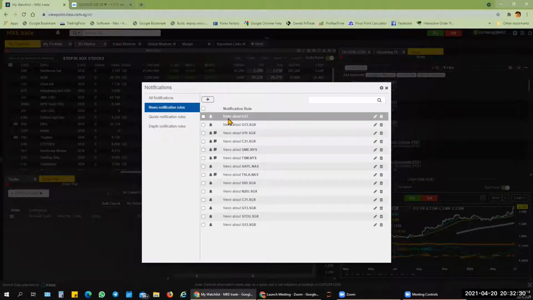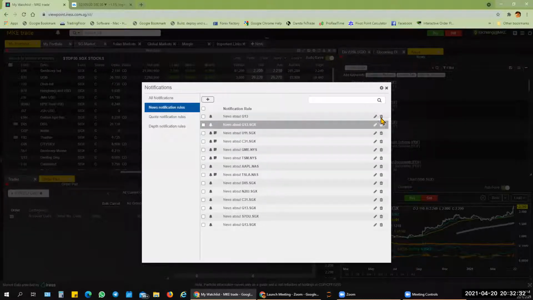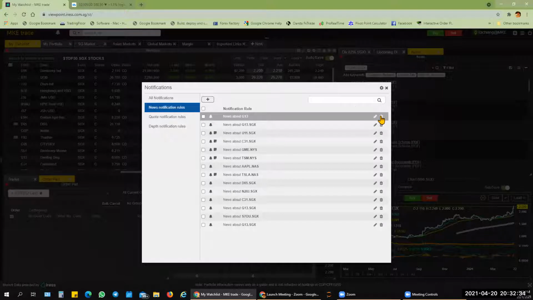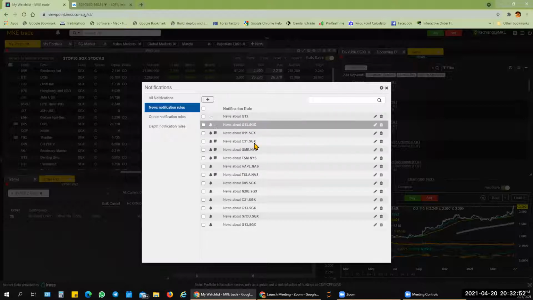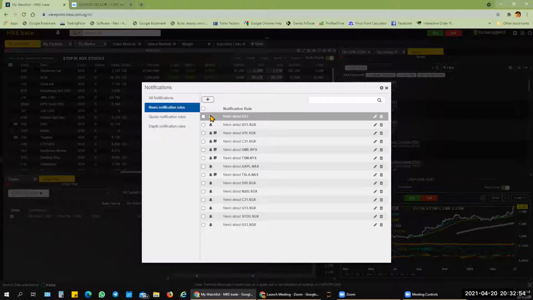Okay, so this is here, same thing. If you want to click on the trash can to delete it, to edit it, you click on the pencil, and you click on the bell button to temporarily disable. Okay, you click on the bell button, you temporarily disable, and you click again, you enable the notification. Okay, to configure the mode of transmission, okay, so your notification sent to you, is it going to be SMS? Is it going to be by email?